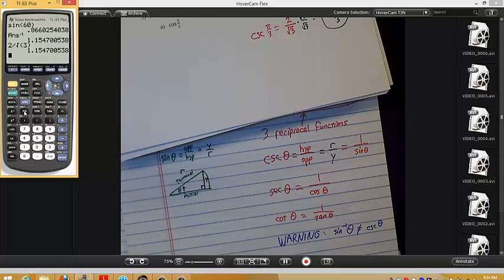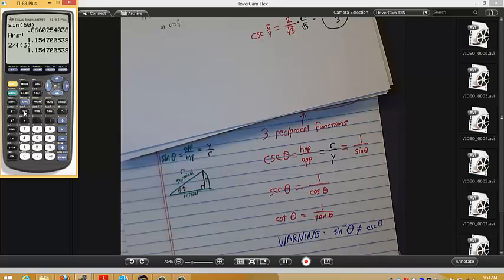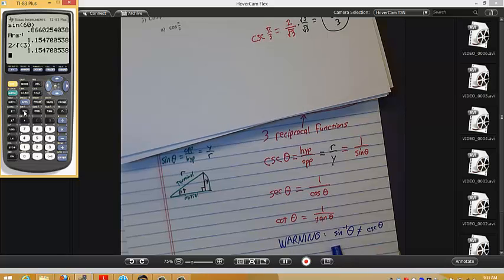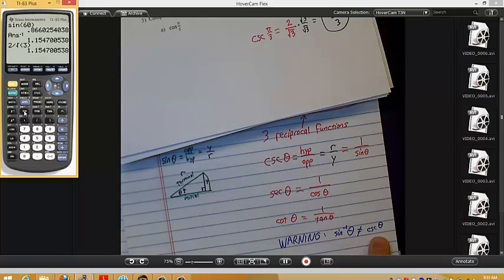To explain what inverse sine means briefly, every function has an inverse function going backwards. You guys did that in college algebra for sure. The idea of trig functions is that the input is an angle and the output is a number. This is also called the arc sine. It's the inverse sine. It means you give me the number and my function will give you the angle. But that's different from this, and so I just want to point that out right away. Negative 1 doesn't always mean 1 over. Sometimes it means inverse, and that's different in this case. That'll make more sense, I think, when we get into it later.